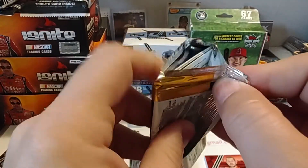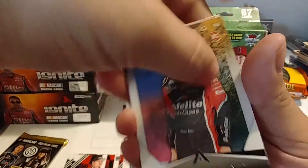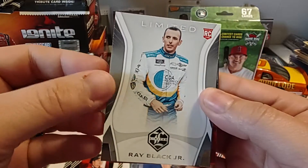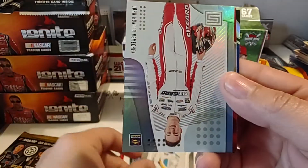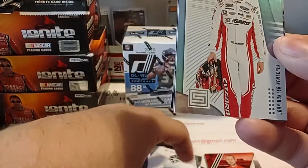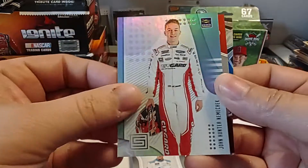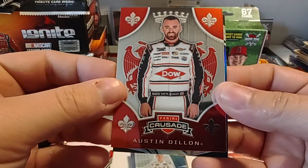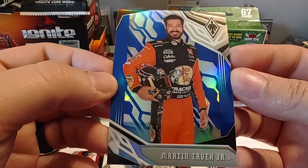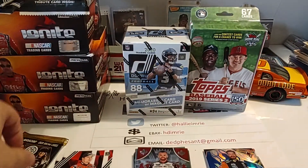Pack 3 now. Who is that? Christian Eckes — it is Christian Eckes, a driver in the Truck Series this year. Ascension. Ray Black Jr., Limited. Then we have John Hunter Nemechek — I still can't remember what that S set is; I know somebody told me, I think Tim Mosey, but I can't remember. I'm just horrible with these extra sets. Crusade — Austin Dillon. And then a nice Martin Truex Jr. Phoenix. Let me see if this one's numbered — yes, 166 out of 199. So we did get a numbered card in that pack.